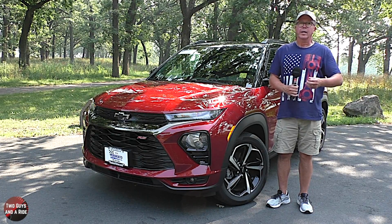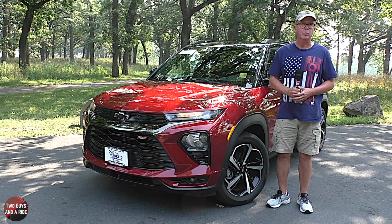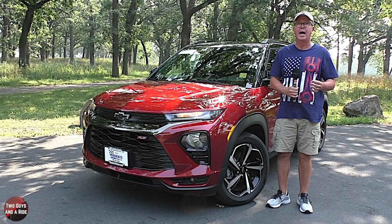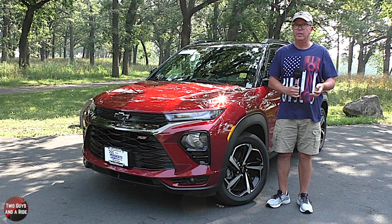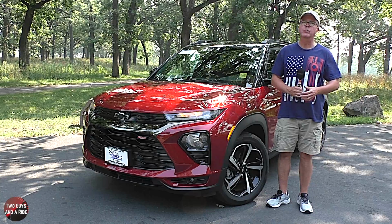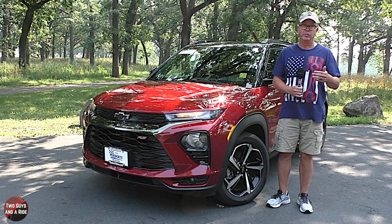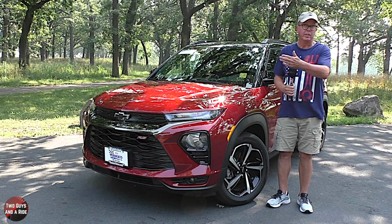Okay, here we go. I'm going to get techie again for you. I want to take a minute to explain the difference between all-wheel drive and four-wheel drive. This is all-wheel drive, so with an all-wheel drive system, power from the engine goes to a center differential. The center differential then sends power to both axles most of the time. They also have an additional clutch pack that can then vary the amount of power sent to each axle, so you can get 50-50, 30-70, 60-40.